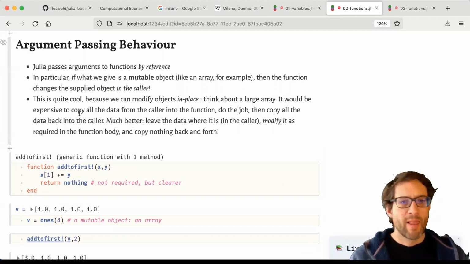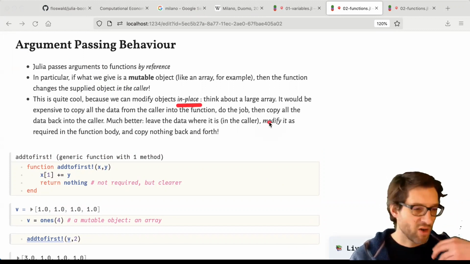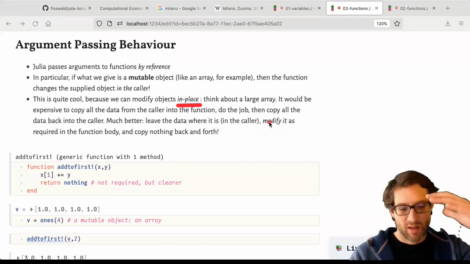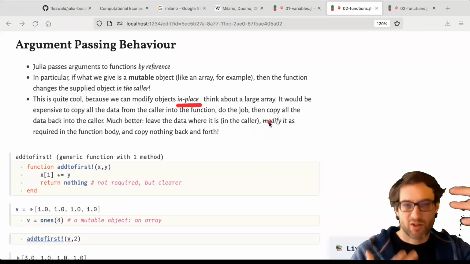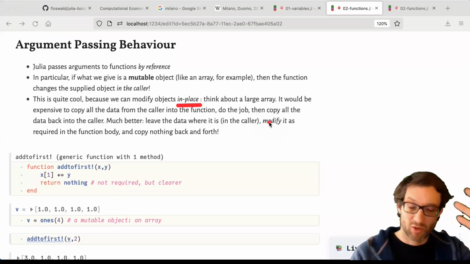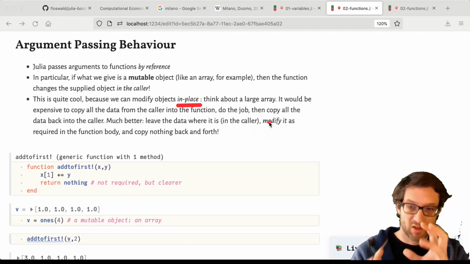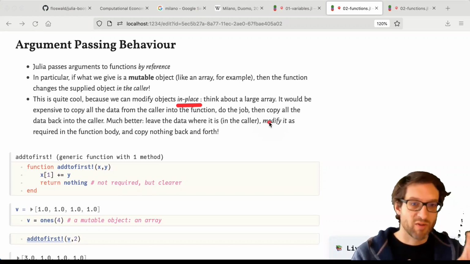Okay, that's good because we can modify objects in place. So think about a large array, a huge array, millions of numbers, and now you want to do something with this in a function, right? So think about what you could do. You could do two things. One thing, you could grab the array, all the data, 1 million numbers, and copy them to the local scope of the function.